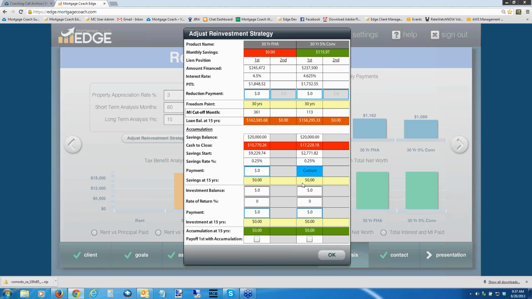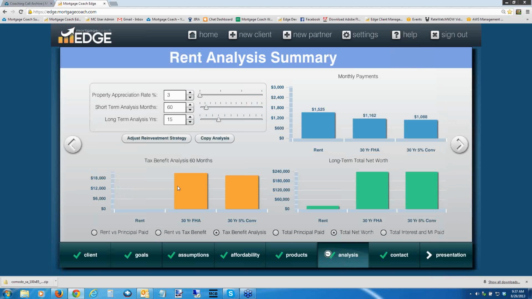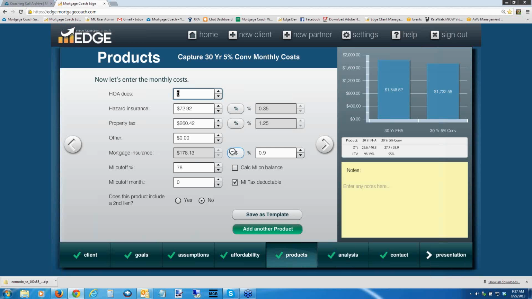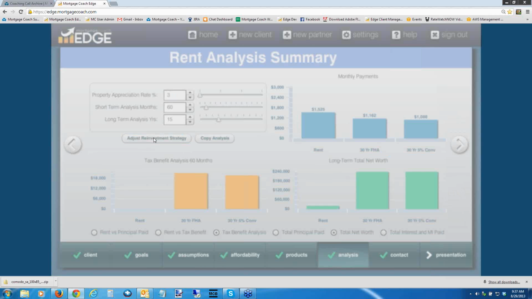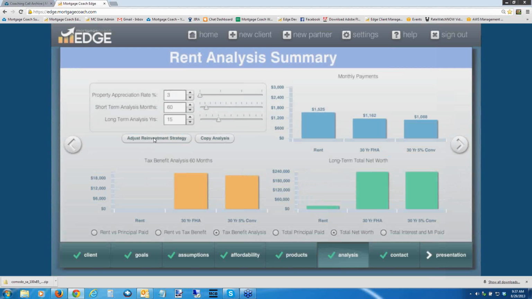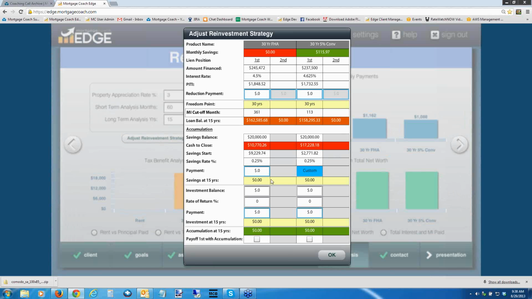Now I will tell you that the reason we don't see the savings yet here is because it hasn't been saved. Remember, the right and left arrows are my save functions. So I'm going to hit OK real quick. I'm going to trigger a save, and then I'm going to go right back to that analysis screen because I want to see what that figure actually is. Okay, and actually it looks like it's not going to save it until I get farther in, but we'll take care of that in a moment.